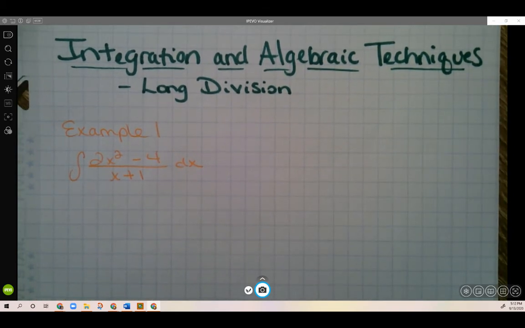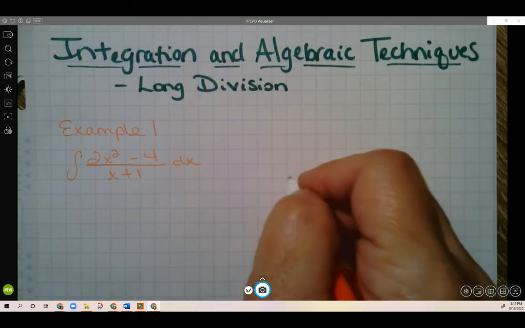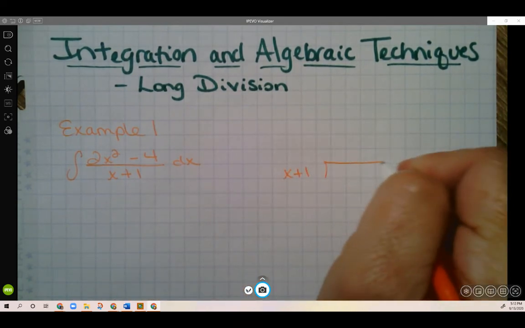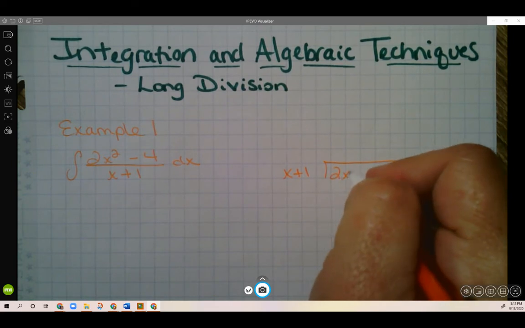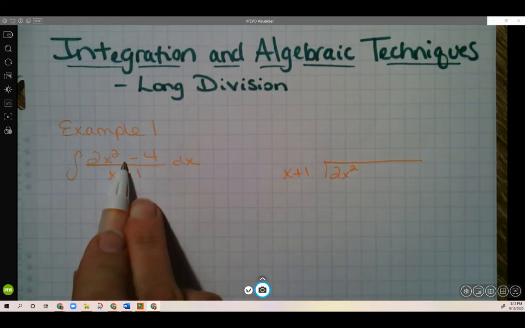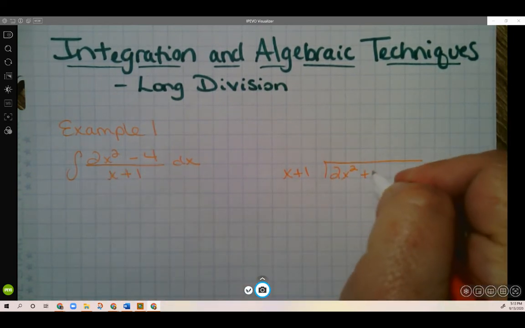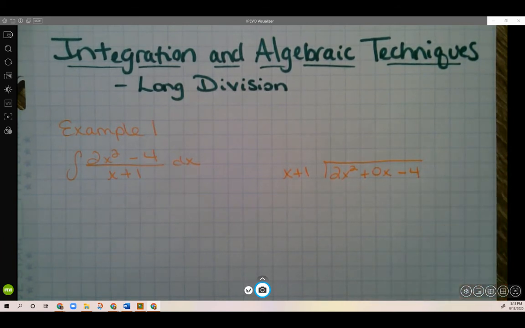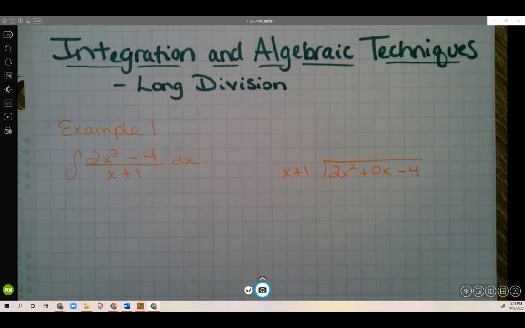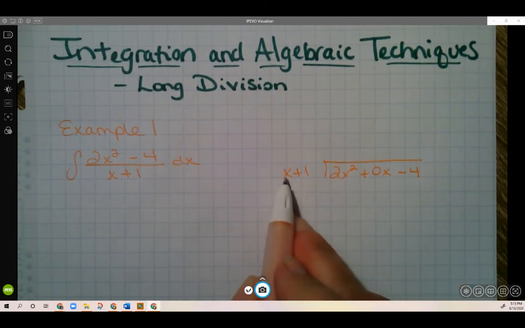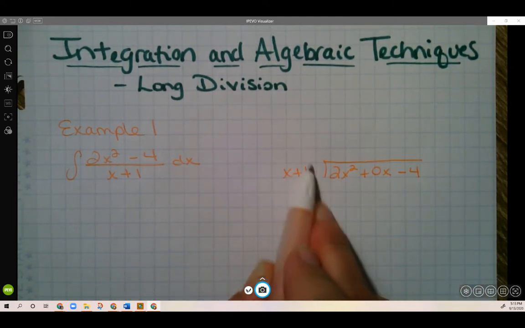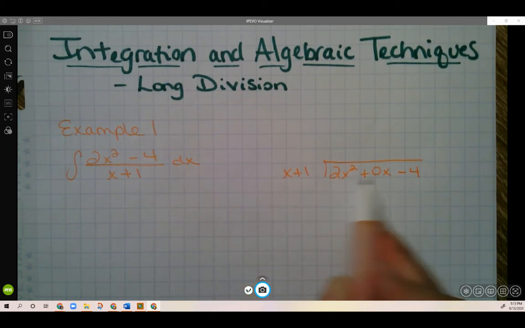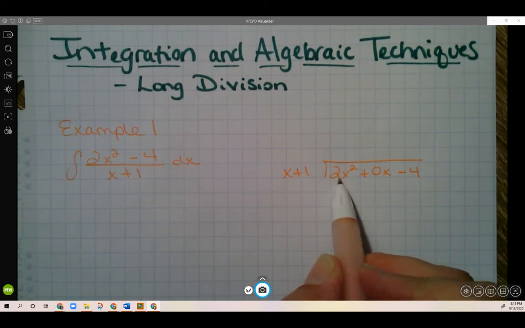And in this case, my exponent in the numerator is greater than the exponent in the denominator, so we're going to apply long division. So I'm going to divide these two polynomials, x plus 1, we're going to divide into 2x squared. Notice we're missing an x term in this polynomial. I'm going to add in plus 0x as a placeholder, and then minus 4. Now, long division with polynomials works a lot like it does with numbers. I want to decide what I can multiply times x plus 1 that's going to get me to cancel out as much as possible here. But specifically with polynomials, what we want to do is cancel out that first term.